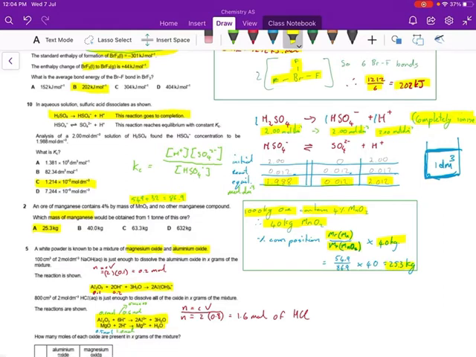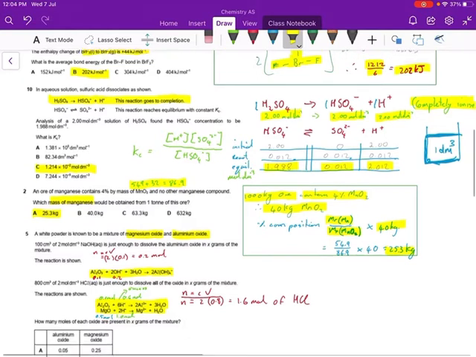Right? So I think we could have guessed that as well, almost without doing the calculation, because it's not going to be the 40 kilograms, that's the whole manganese dioxide. You can't have more manganese in that 40 kilograms than obviously 40, so A is my obvious answer in that one.